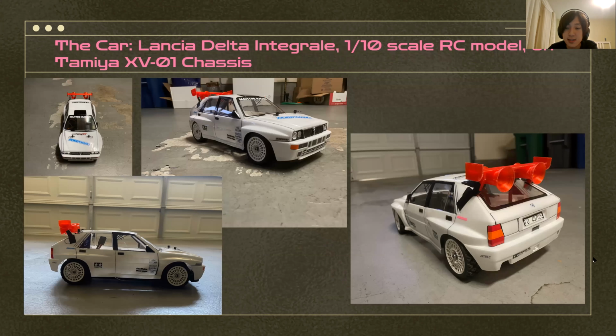And the car looks like this. It's a 1/10 scale, so it's about 40 centimeters-ish long. You can search up the exact dimensions on the Tamiya website, I'm pretty sure, and I'm not going to provide these details because they're kind of irrelevant. The chassis is called Tamiya XV01, which is a rally chassis with a relatively flat underbody for the sake of convenience when we conduct the experiments.